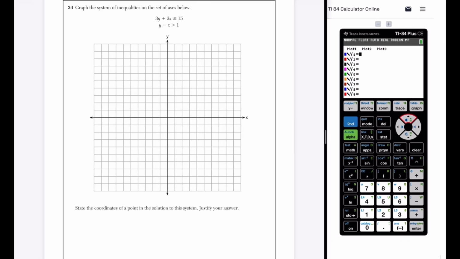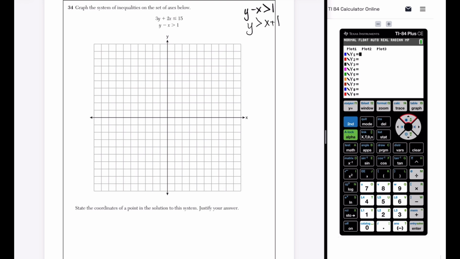All right, we're going to solve a system of inequalities, and we have to actually graph them. So they give us the 2 equations, and to start off, it really helps if you get them into y equals form, especially if you're going to put it into your graphing calculator. The second one is actually the easier one to change. So y minus x is greater than 1. We can change this just by moving the x over. So y is greater than x plus 1. You're literally just adding x to both sides. So that one's super easy to graph.